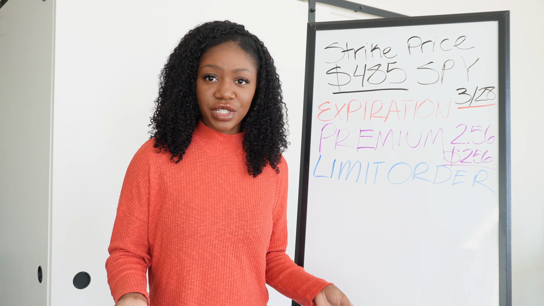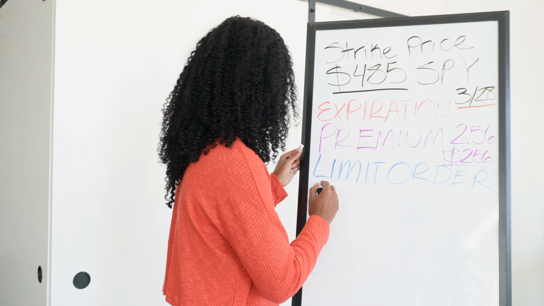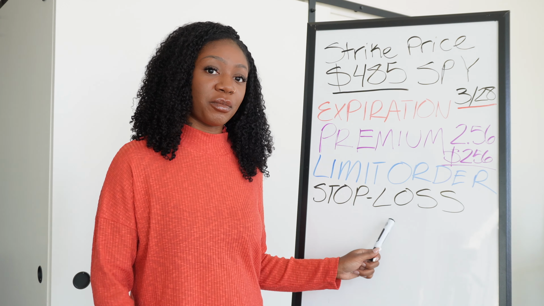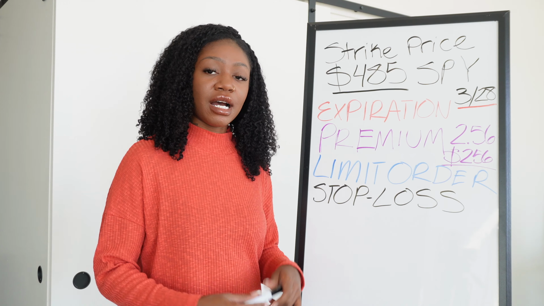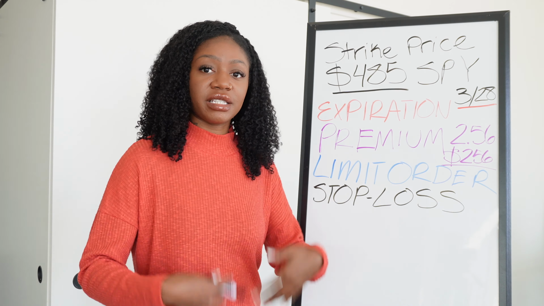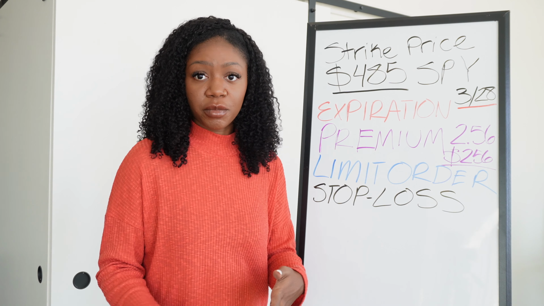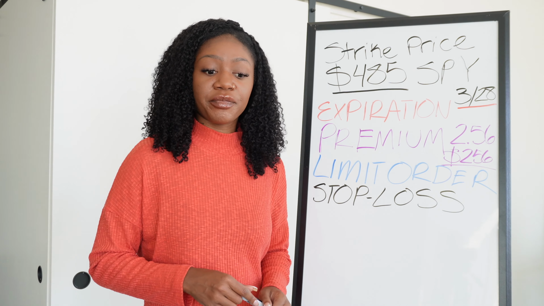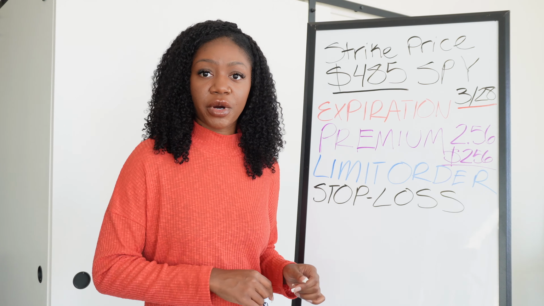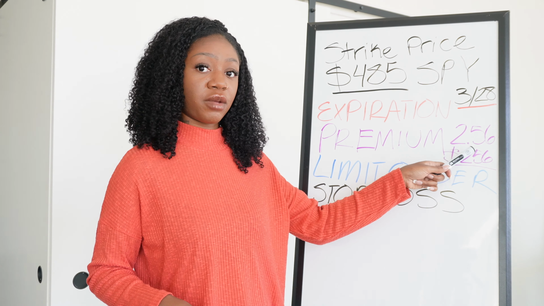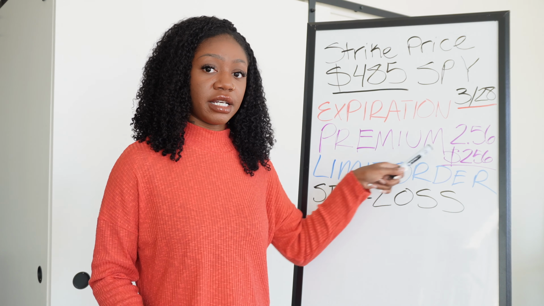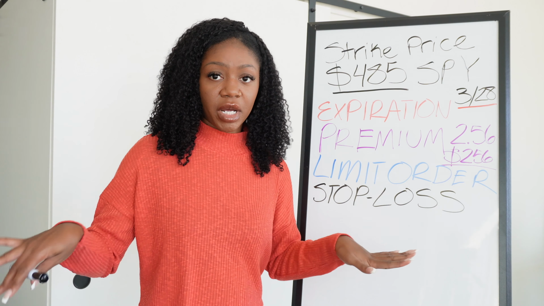The next phrase you need to know is stop loss. Stop loss is a major component of risk management. A stop loss is a price that you tell your broker. Some brokers have percentages, a percentage or a price point that you tell your broker, hey, if this contract gets to this price, and the price that they're going off of is the premium price. If my contract gets to this price, cut my losses.